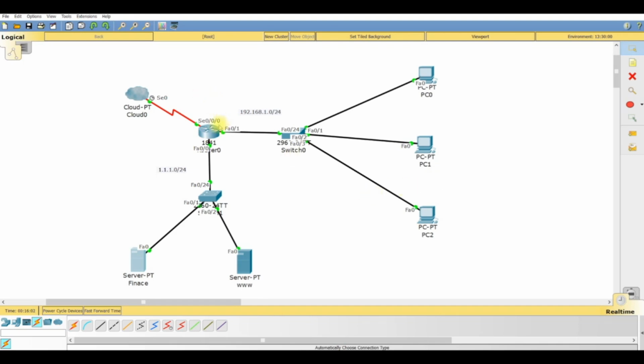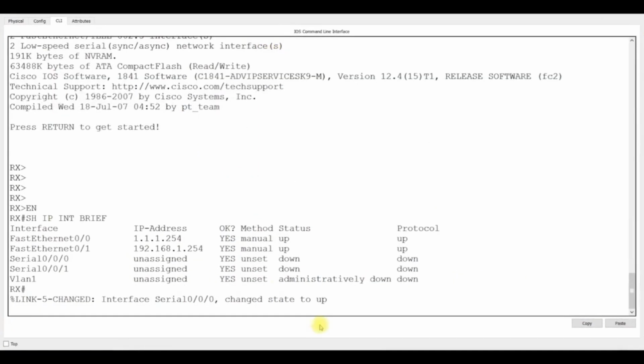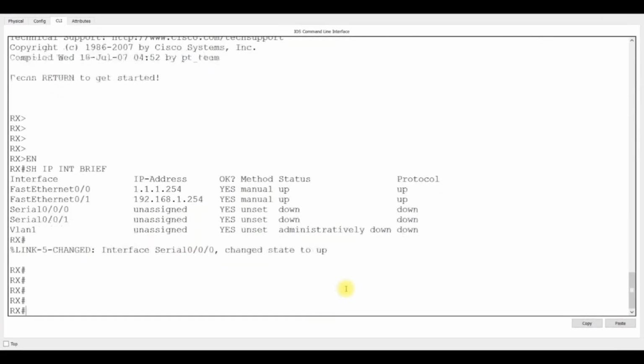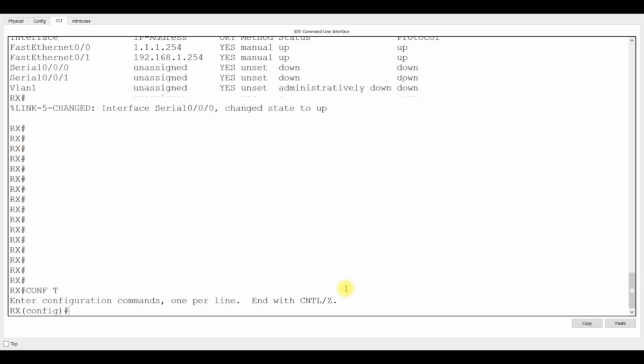So let's build that. Now you have to take into consideration that you have two entry points into this network, so you need to consider where you are going to apply this. Let's do the access list first, an extended access list. Let's maximize this. Config t, access-list 100, within the range.